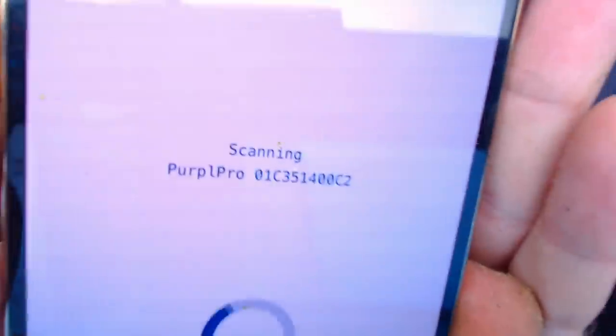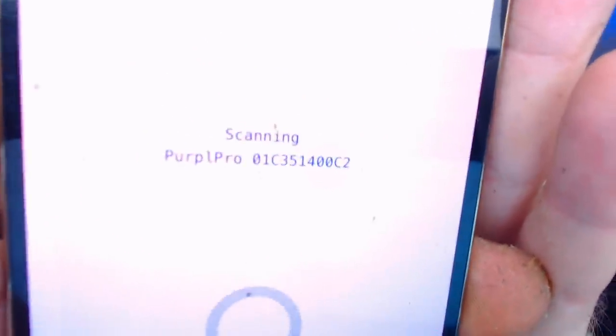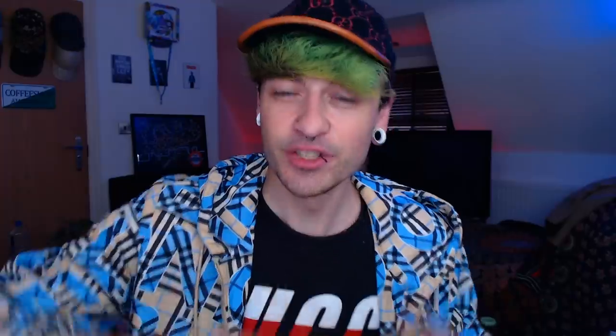Finally, the CBD one. I guess this is mainly just to show that the tester is real, because some people doubt it — some people think it just spits out random numbers, which it does not. The CBD one does have a test result on it, but it says 'plus 8%', so that could be anywhere from 8 to like 20%. Let's see what it says — hopefully it has no THC in it. 14% on the CBD, and no THC to register. So that was every single bud I have tested on my machine.